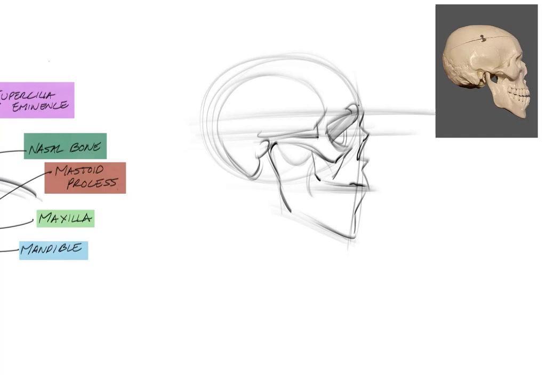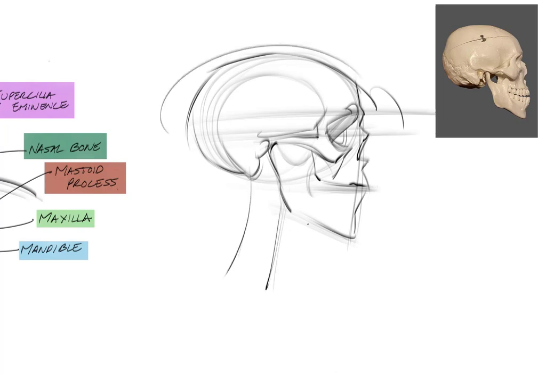I then like to establish the indent of the brow and nose and proceed with the profile of the nasal cavity and mouth. Note that as I sketch in the back of the eye socket, the line it creates flows nicely in an S-curve fashion into the mandible as shown here. This is a flow you don't want to miss.